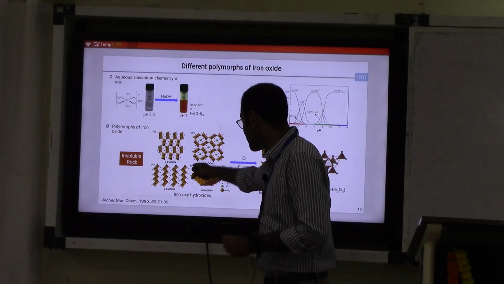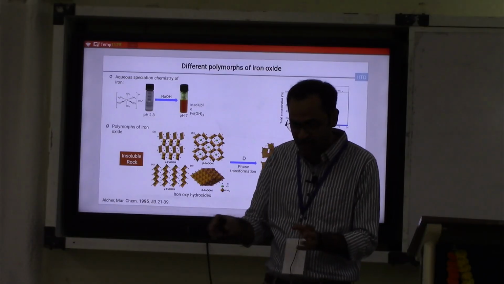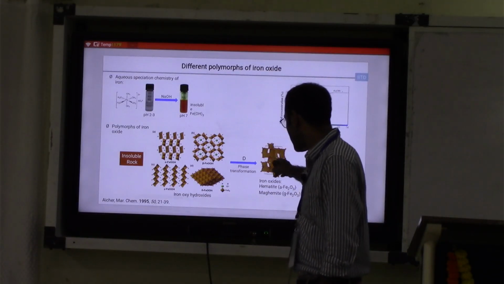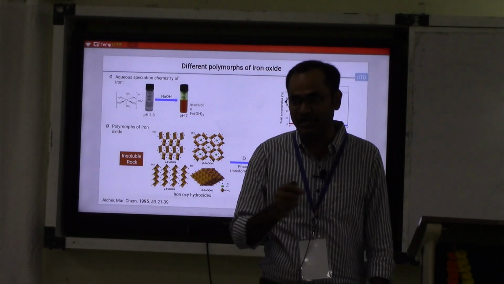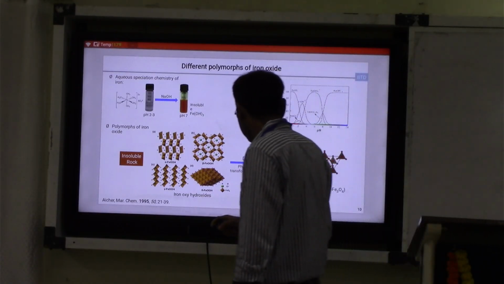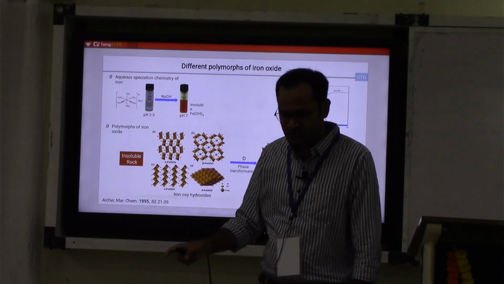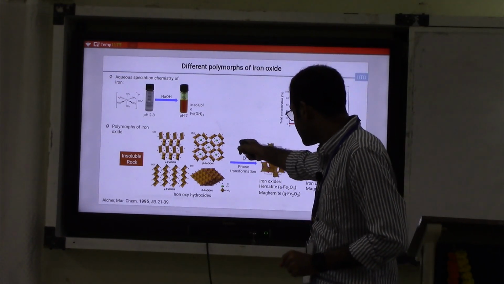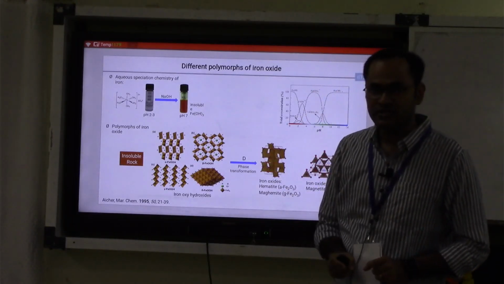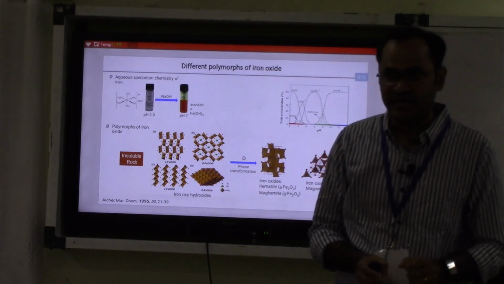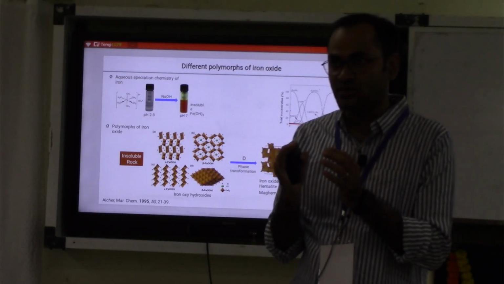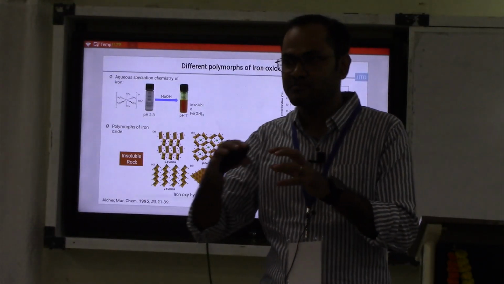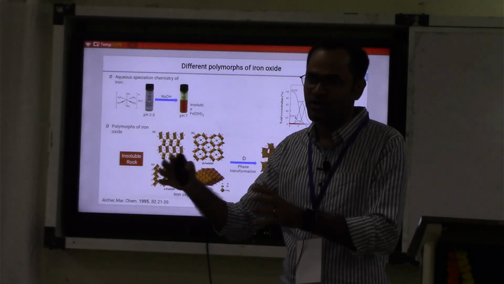Why are these important? Because these 4 structures of iron oxyhydroxide are very, very reactive compared to the stable forms of iron oxide minerals like hematite or magnetite. Now, I am showing this slide because in our lab we are trying to synthesize some of this insoluble iron oxyhydroxide nanostructure core, completely dispersed in water in the presence of some inorganic or organic ligand.